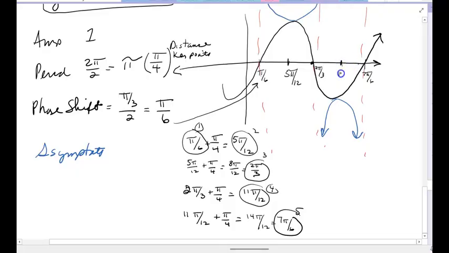That's going to be a key point, 11 pi over 12. Oh, and I already have 7 pi over 6. So there's my key point. So then I can answer questions. Where are the asymptotes? Asymptotes are at x equaling pi over 6, x equaling 2 pi over 3, x equaling 7 pi over 6. Done.